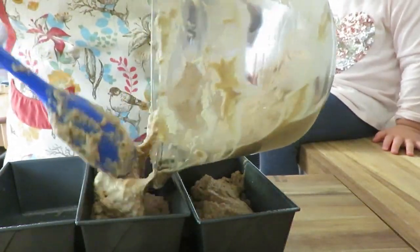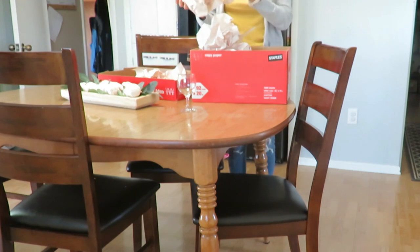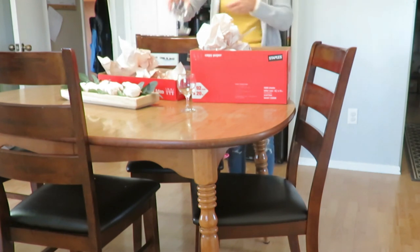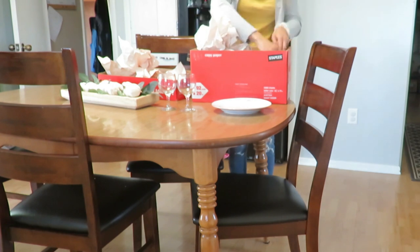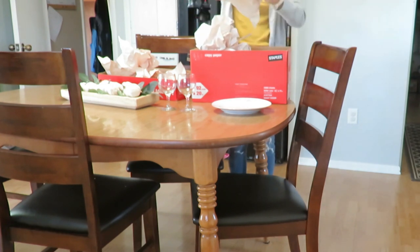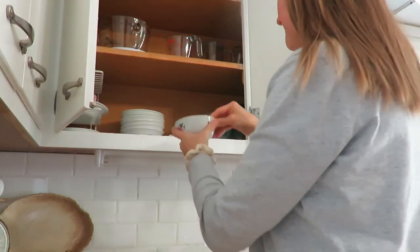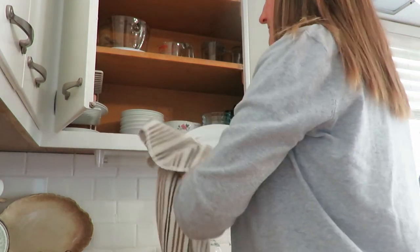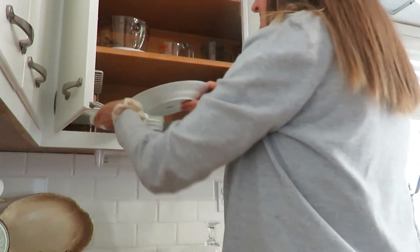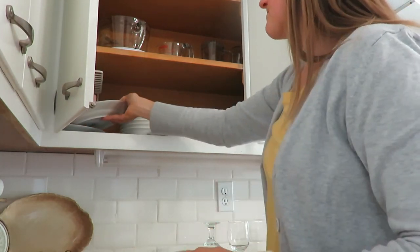I'll freeze the bread and have it ready for that fundraiser event. I was also given some fine china from a relative who had it in storage and just wanted someone to use it, so I'm unpacking that along with some goblets. I think it's okay to use your finest to serve your family on a day-to-day basis, and my relative is going to be very grateful it's not sitting in storage anymore.